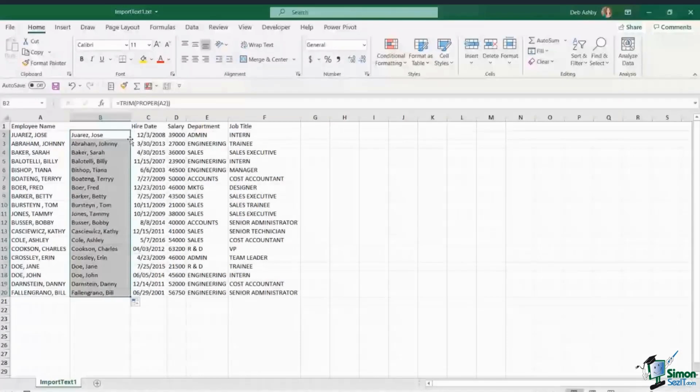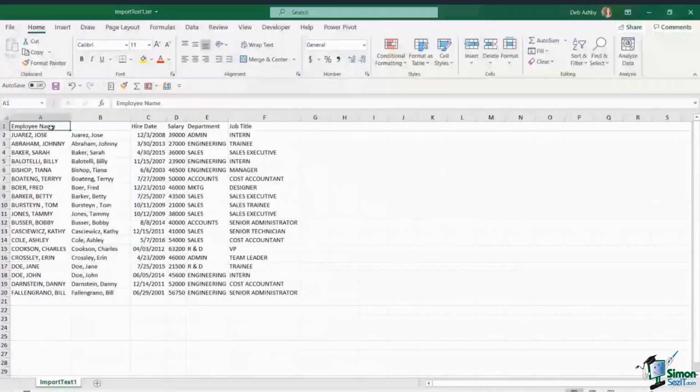Now again, remember, because we have formulas lurking behind here, if I was to delete out column A, I'm going to get errors in here. So we need to do our little paste special trick. With the data selected, Control C to copy, up to paste, and we're going to say paste values to throw away those underlying formulas.